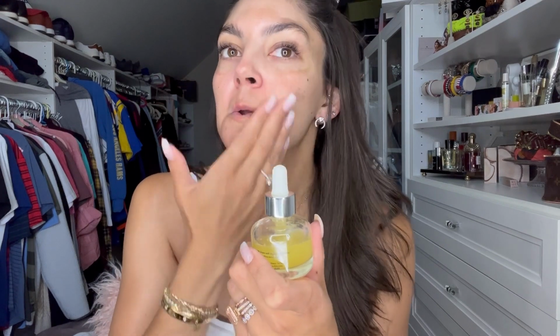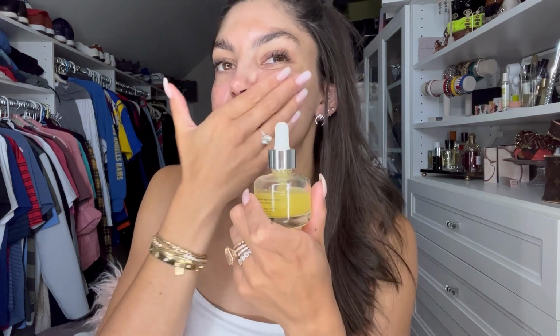Okay. This one is from Ever. It's my favorite one, which is saying a lot because I've used a lot. You have to shake it up. It does have a natural retinol agent in it as well. And it's kind of like an oil, but it's not greasy. I've been using this for years. It goes underneath my makeup. My makeup goes on just fine. And it's like sunshine in a bottle. I love it. Not a day goes by. And I only use it in the morning. I do not use vitamin C at night because at night I use retinols and AHAs and stuff.